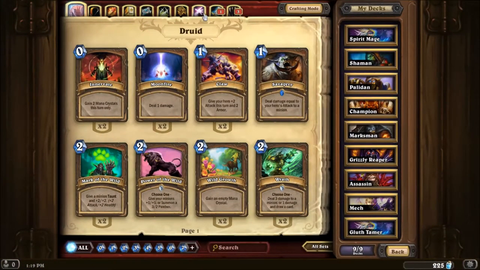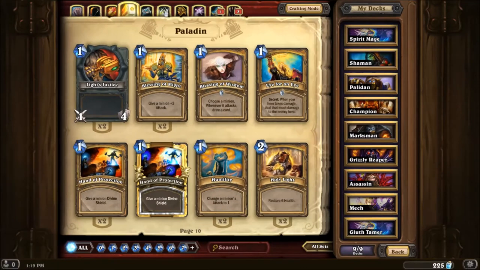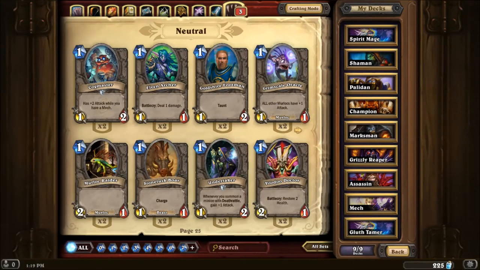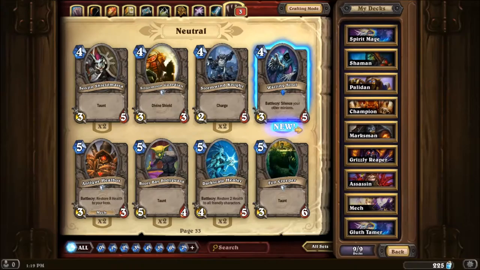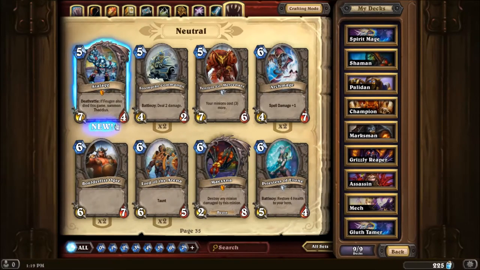I want to work on boosting my Warlock and Priest deck, because those are my two favorite for sure. Let's actually see what new cards we got. We got Death's Bite, and Wind of Soul, Fuegan, and Stellag.